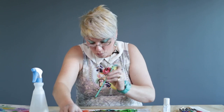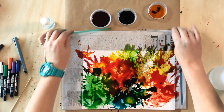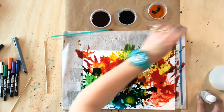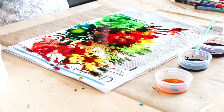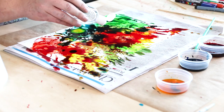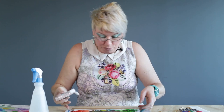Okay, so now my work is very wet and it's very full and it's lots going on. So I've got some nice big puddles here and I've played with my colour. I've enjoyed watching the yellow be mixed with the blue and turn to green, so you've got a colour lesson. And now I'm going to add some hand sanitizer. You will get two different effects. You can drop it close and gentle, or you can drop it from a great height and it will splatter. So I will show you both.